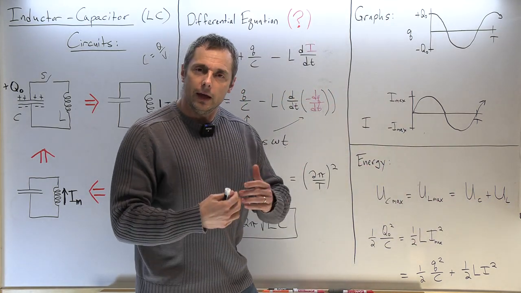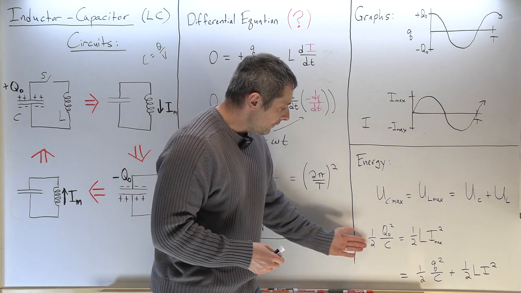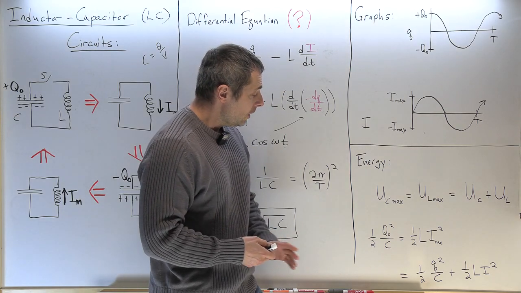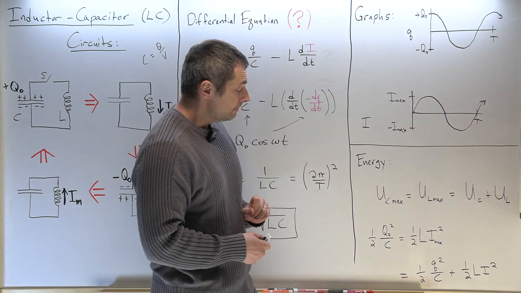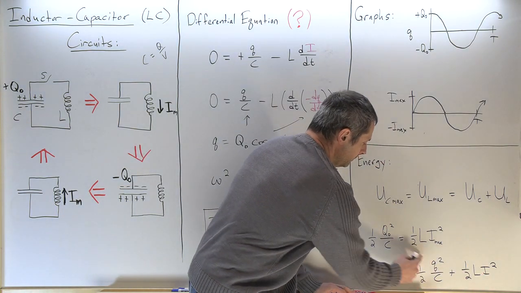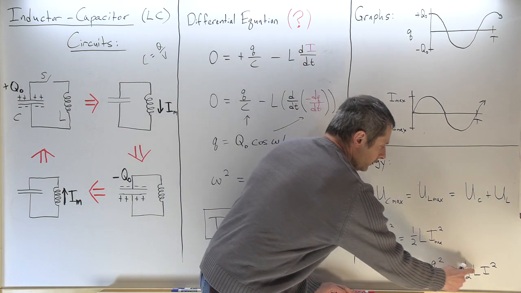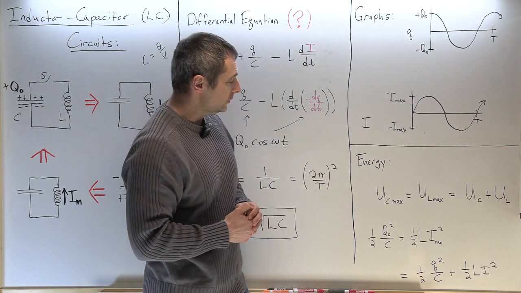We could fill in the pieces by writing that the energy of a capacitor is 1/2 Q squared over C. The energy of an inductor is 1/2 L i squared. And of course, in between, this is some intermediate charge less than the original, and this is the current less than the maximum. We've got a combination of the two energies.